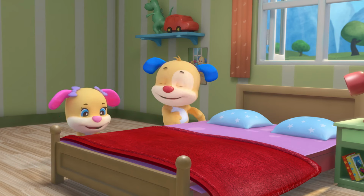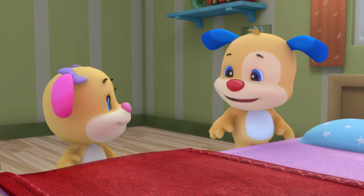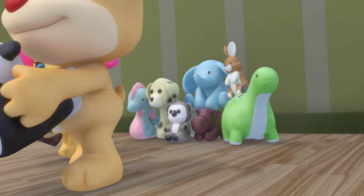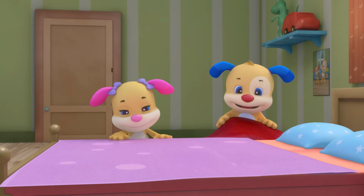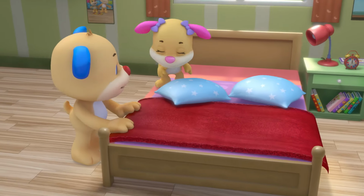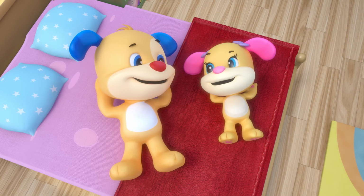Shape with a little squeeze. All of the stuffed animals are waiting in a pile. One by one we'll stand them up and make our bed in style. Make, make, make your bed first thing in the morning. It's the best way to start the day. We help out as we're yawning. Make, make, make your bed.